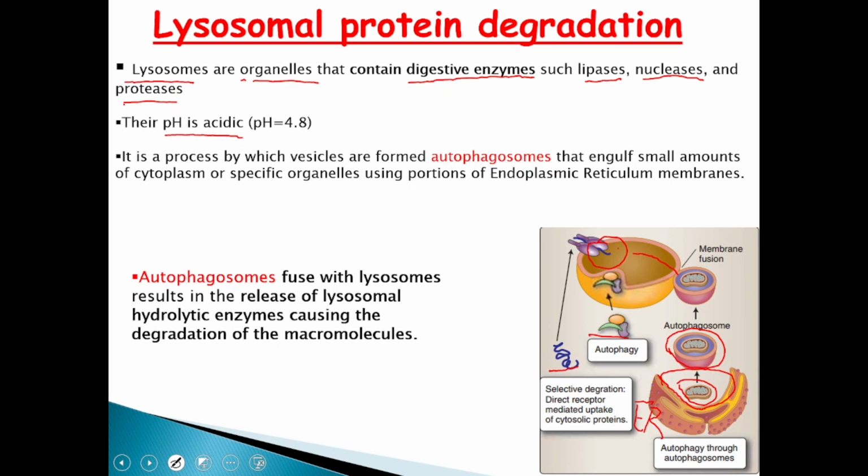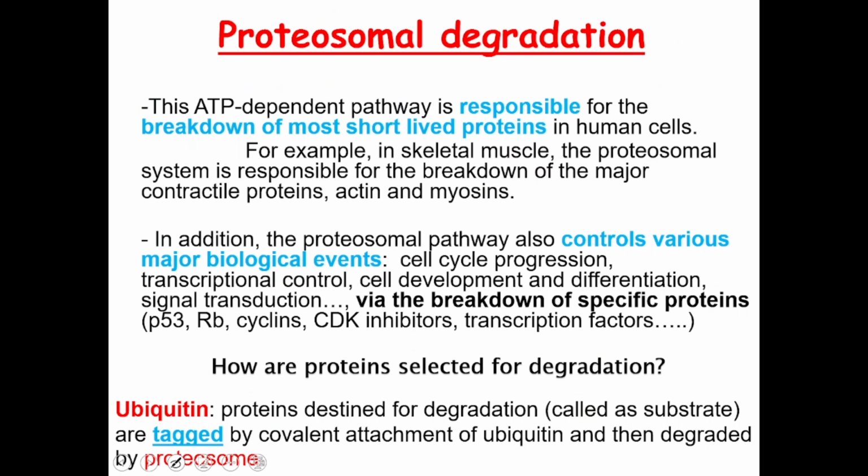This I already have explained in detail in the very first resource that I took about lysosomes. So the lysosome comes with the enzyme, it fuses with this autophagosome. The enzymes break the mitochondria, for example, in this case, and protein and other biomolecules are released in the cell. So this is how lysosome works. However, this is not the main agenda of this resource. The main aim is to know how proteasome works, how the main machinery works.